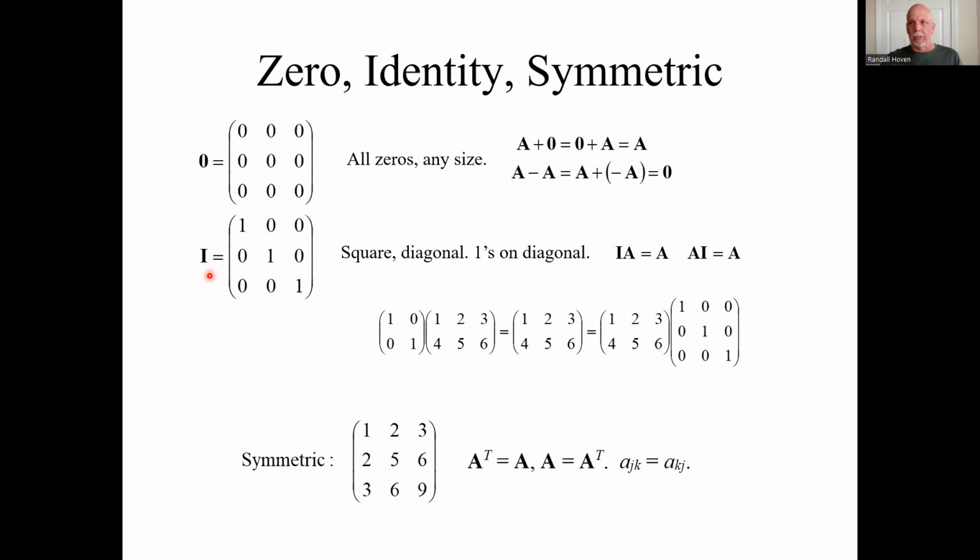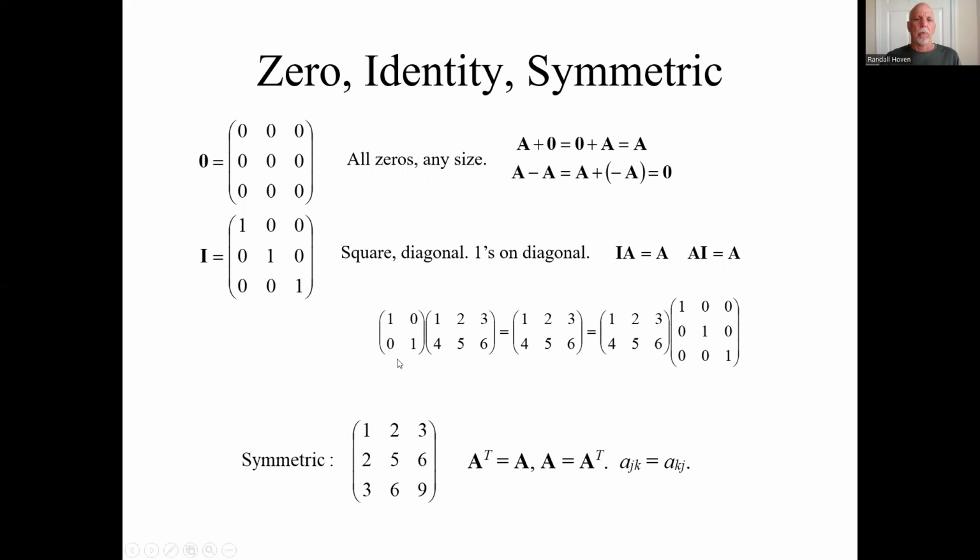The identity matrix. It's so special, we give it its own symbol. The capital I means the identity matrix. It's always a square matrix. It's always a diagonal matrix. And every element of the main diagonal is 1. And if you multiply any matrix, either front multiply or post multiply, once it's a compatible size, it returns the other matrix. It's called the identity. It's kind of like the number 1 for just scalars.